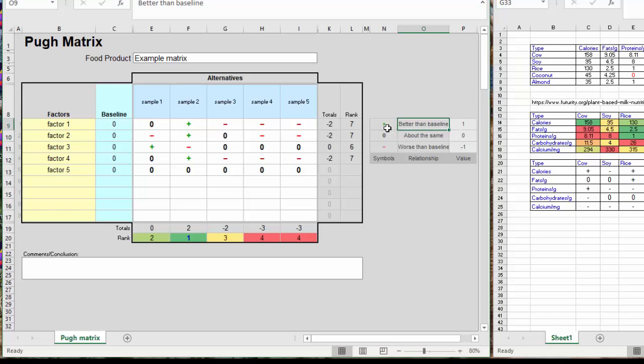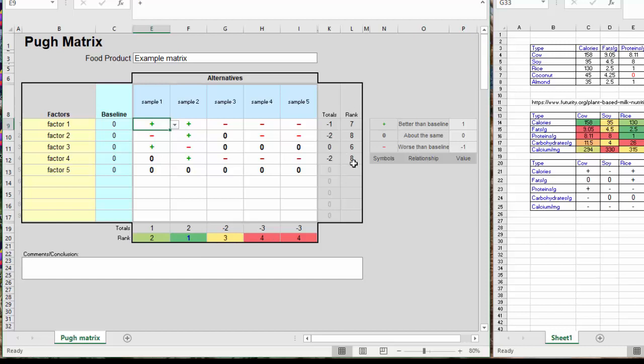We've got three things happening. If it's better than baseline, we call it a plus. It's about the same, we call it 0, and if it's worse than the baseline, we give it a negative. Now that's what's happened over here. Now these aren't numbers or symbols. What they are is a drop-down menu. So in the case of the moment it's 0, so we can change it to 1. We'll notice the calculation changes.